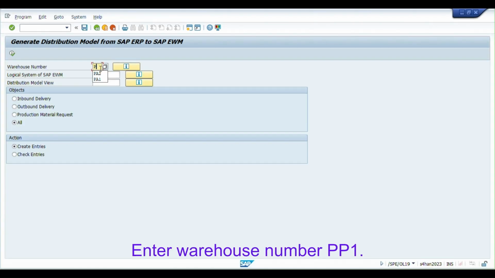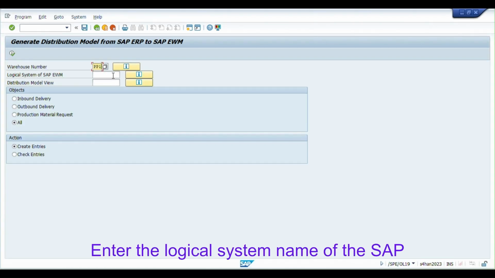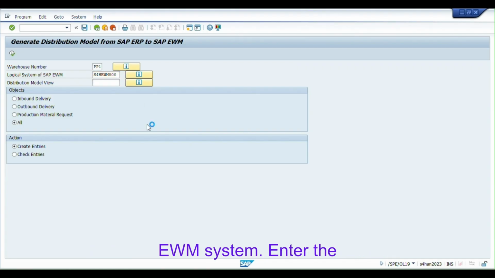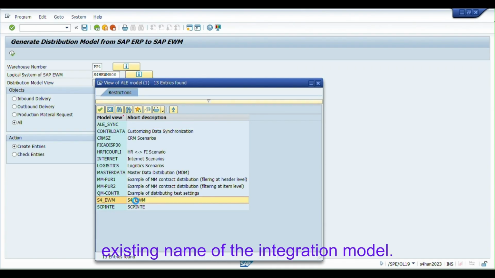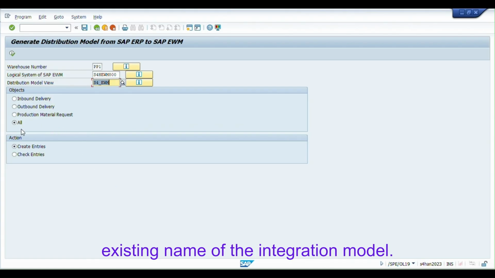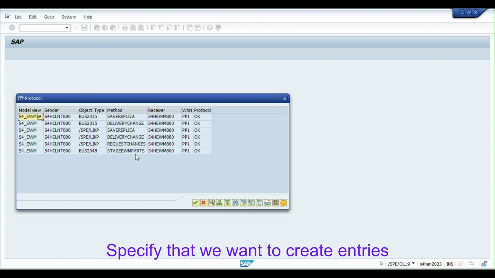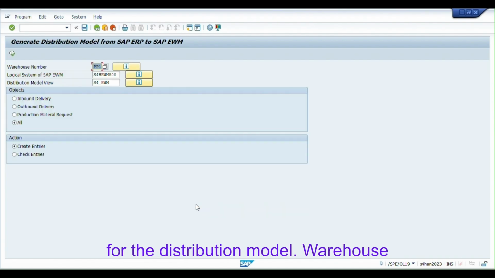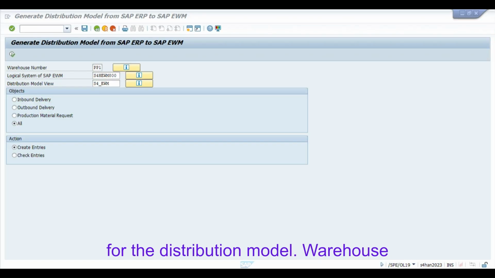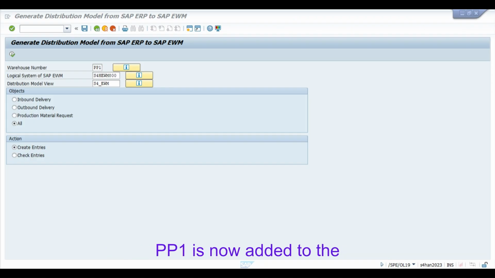Enter warehouse number PP1. Enter the logical system name of the SAP EWM system. Enter the existing name of the distribution model. Select all objects. Specify that we want to create entries for the distribution model. Warehouse PP1 is now added to the distribution model.